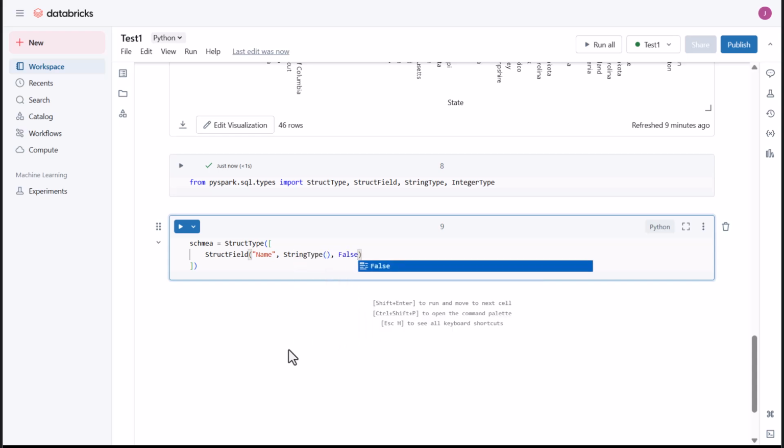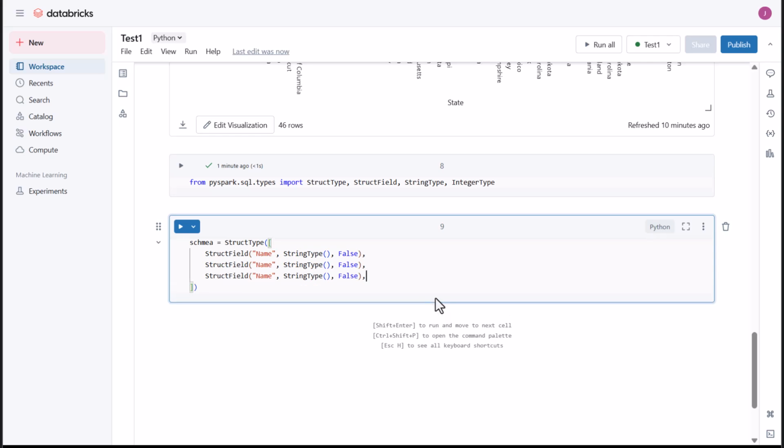And false. So this false here, this means nullability. So when we specify false, it means the column is non-nullable. It means it cannot contain null values, right? Then we do the same thing for some other fields, like three fields like name. Then we have age, and this one is integer type. Age is integer type, and it is false. Then another one we have, like, for example, cd, and this is a string type and false, right?